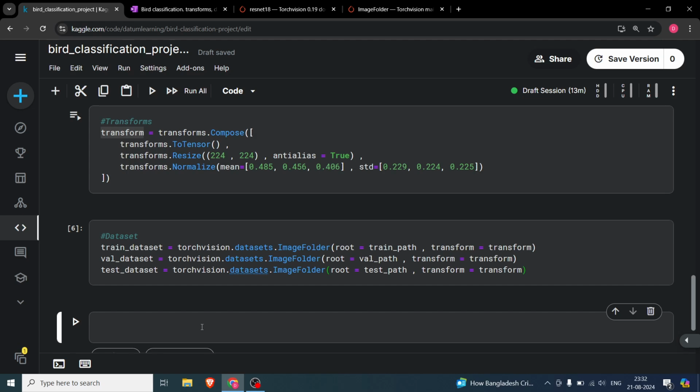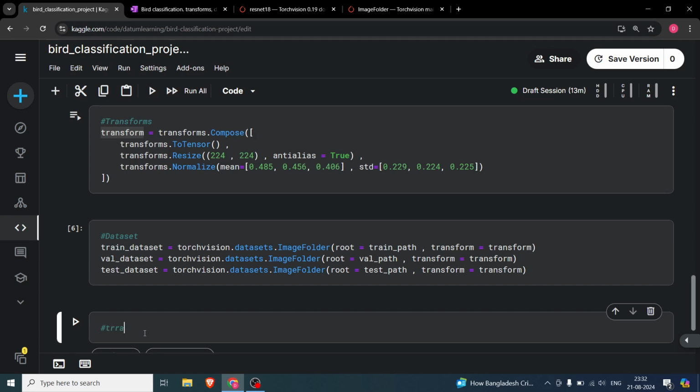Now what we need to do is we need to have our data loaders. Okay, so what is data loader? See, this is a class. Okay, this is an object basically. So what you need is a data loader in order to use this particular object and create your data set, which I will show you how to do.